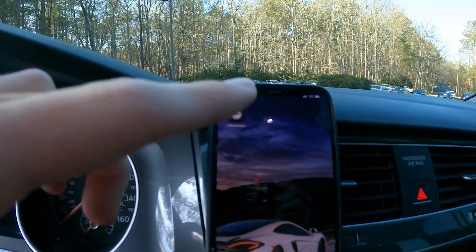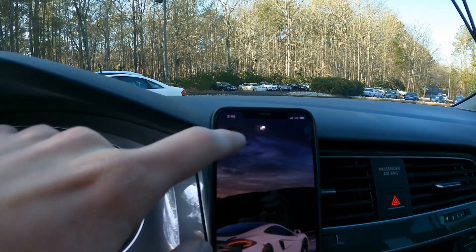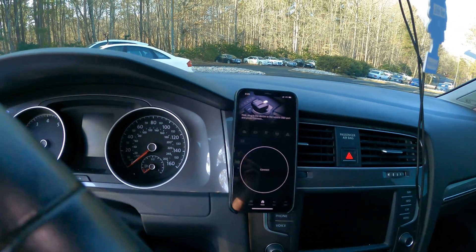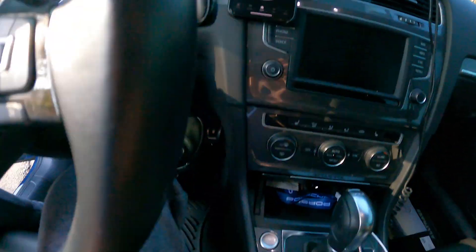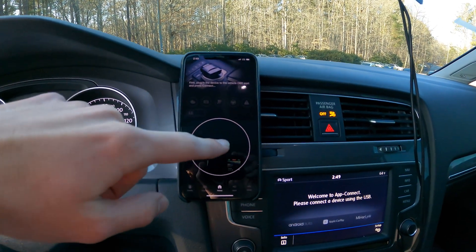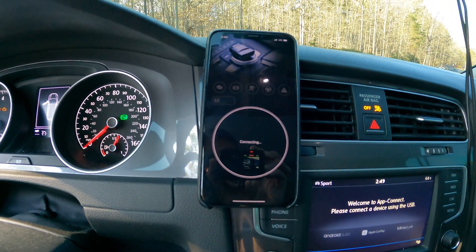The next thing you need to do is open the OBD-11 app on your phone, or download it first and then open it. If you buy the older version of OBD-11 you have to have an Android phone, however the version I have is the next-generation one which now works with iPhones as well. I've already got it downloaded. Click on the OBD-11 app and it says 'first plug in the device to the vehicle's OBD port and press connect.' It's a good idea to have your car's ignition switched on — the engine doesn't need to be running. Once you do that, hit connect and it'll connect via Bluetooth.